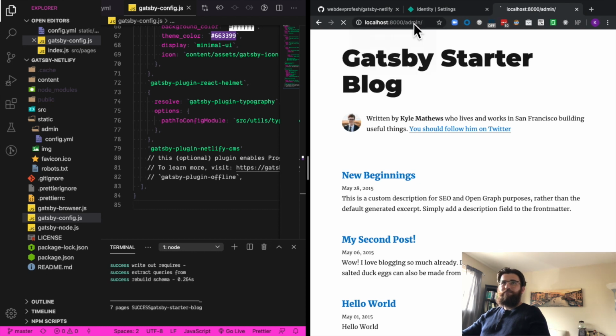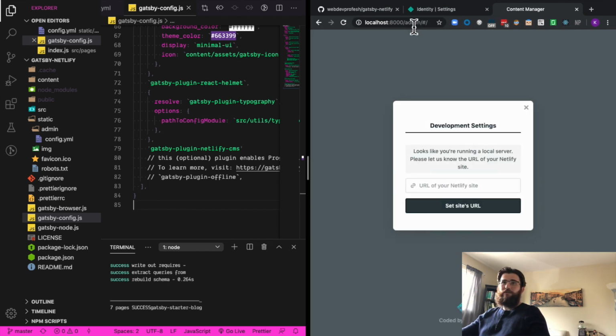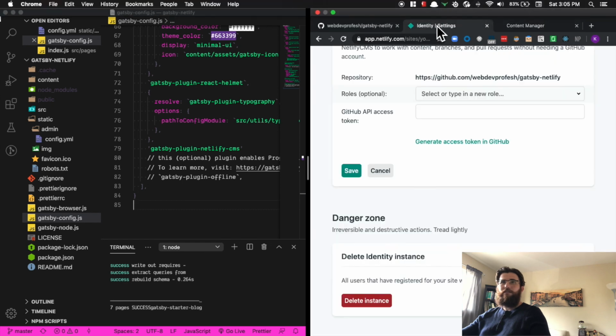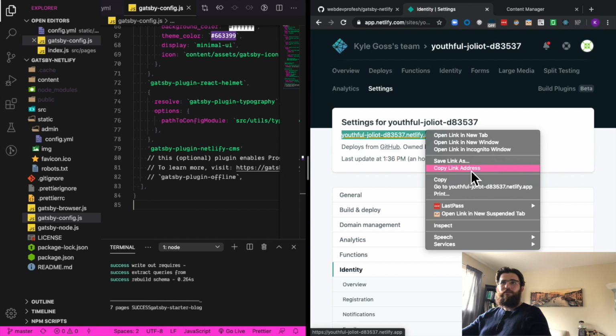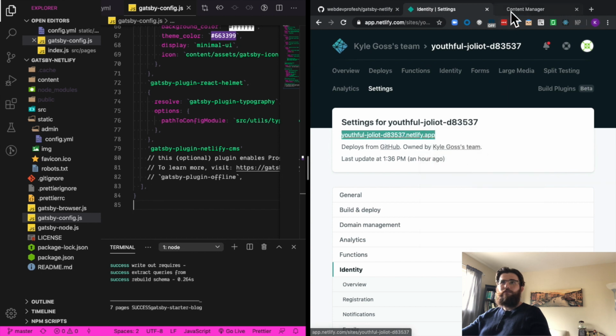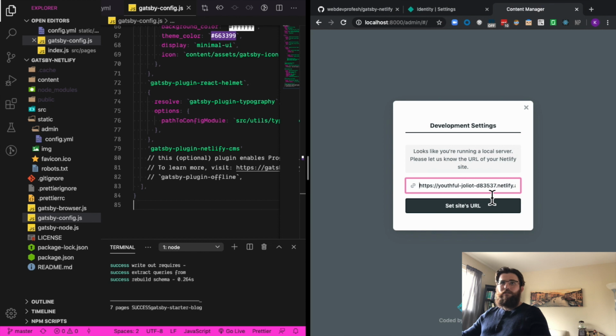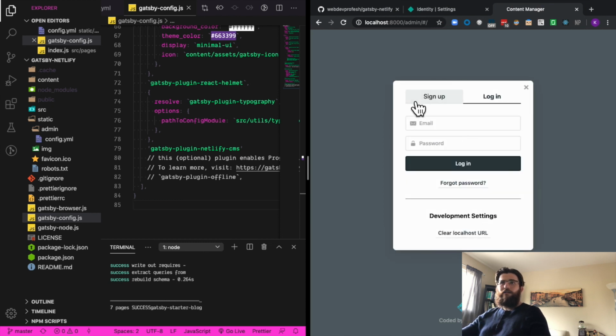So if you go to /admin, the first thing that shows up is you need to connect your local server to your domain, your prod server, essentially. That way your NetlifyCMS locally is doing the same thing as it would on prod, so we don't have two different databases. Or CMSs, I should say. All it asks for is the URL of the Netlify site. Go back to your Netlify, go to the top, and you'll see this app right here. Actually, if you right click and do copy link address is what you really want. Paste it in here, and you'll see its URL.